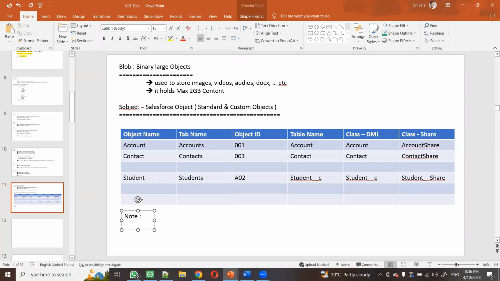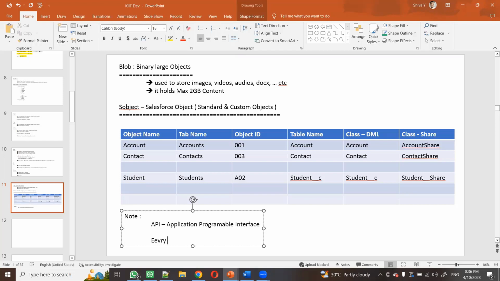Note, what's that? First, API. API is nothing but what? Application programmable interface. Got it? Application programmable interface.